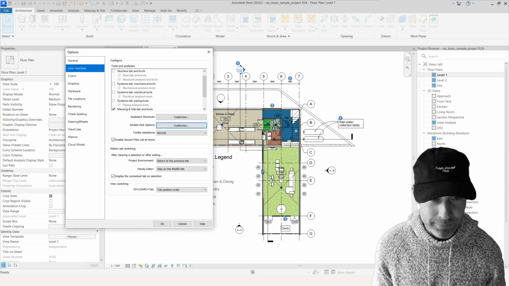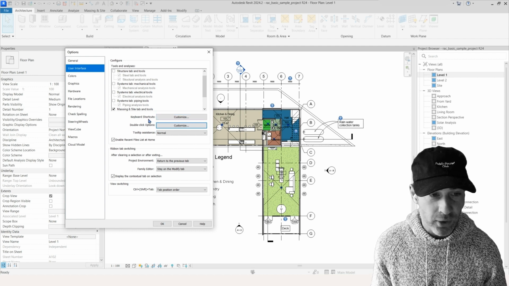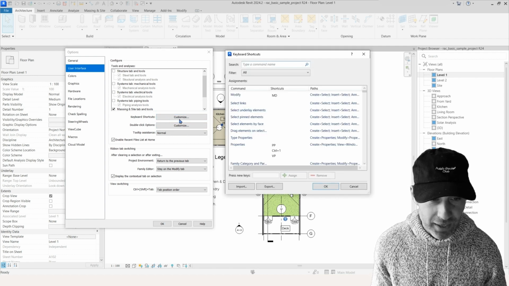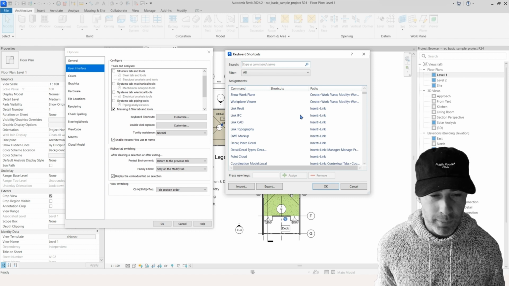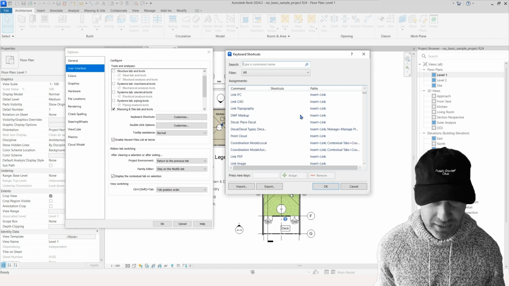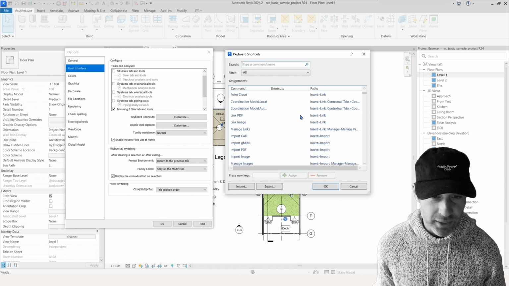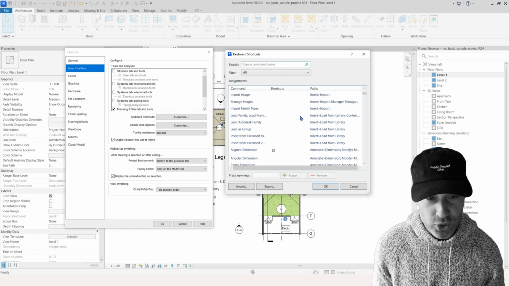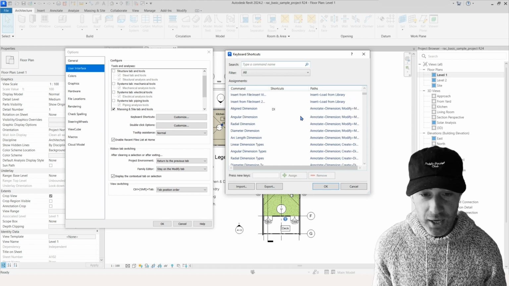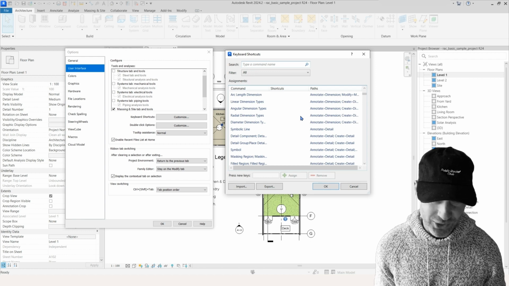This way it doesn't interrupt my workflow of whatever it is I'm working on when I accidentally double click on an element. Now, before going to tip number two, while we're on this screen, you'll see that there are keyboard shortcuts. I think it's super important to familiarize yourself with these shortcuts, which will help you become faster while working in Revit. The cool thing is that you can customize these shortcuts to be anything that you would like them to be. So if you're coming from other software, you can mimic those shortcuts with commands you want to use. Revit is challenging enough, so why not make it easier on yourselves?